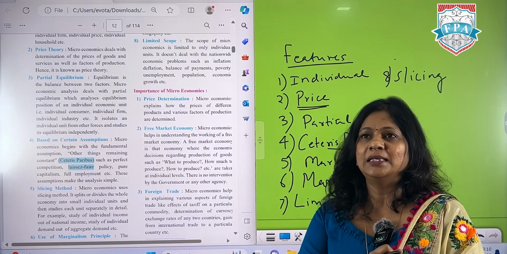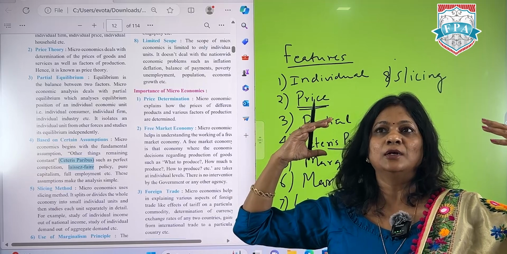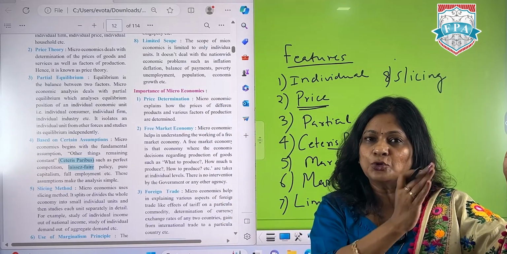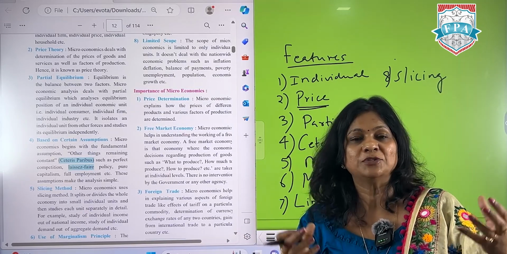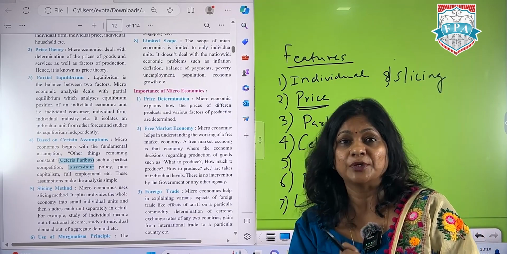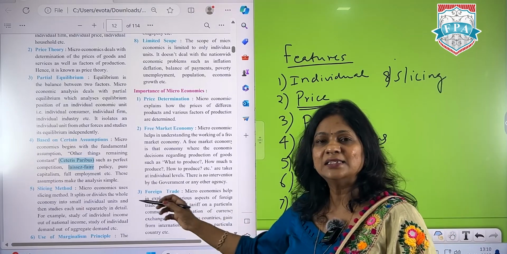इसको आप इस तरीके से समझो कि इकोनॉमिक्स इज सच अ ह्यूज सब्जेक्ट. अब उसको पढ़ने के लिए आप उसको तोड़ के धीरे धीरे छोटे छोटे स्टेप्स में यूनिट बना रहे हो ना. माइक्रो मीन्स smaller parts. You're talking about an individual unit, an individual firm, individual product, individual price. तो ये क्या है? Slicing ही तो है.